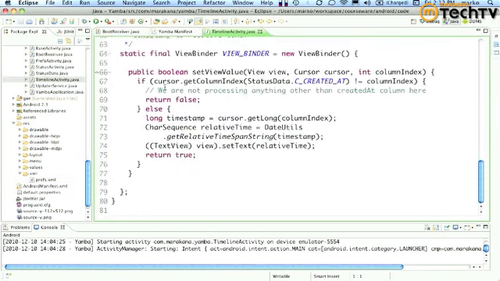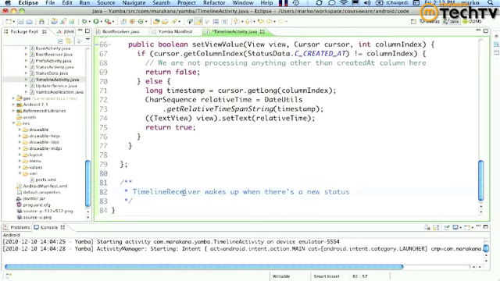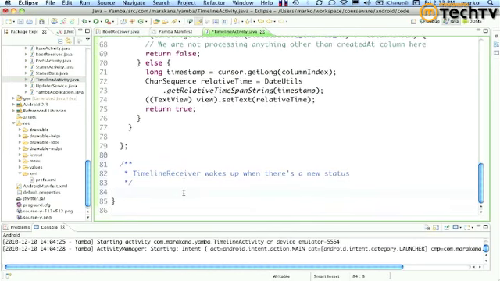And just at the bottom, I'm going to create a new class. I'll put a comment: timeline receiver wakes up when there's a new status. I can make it private, or I can just make it a class.